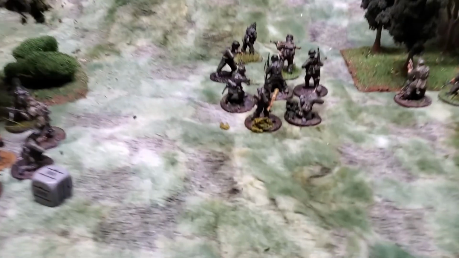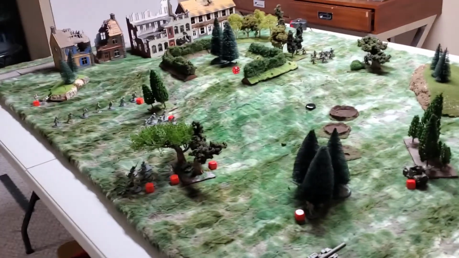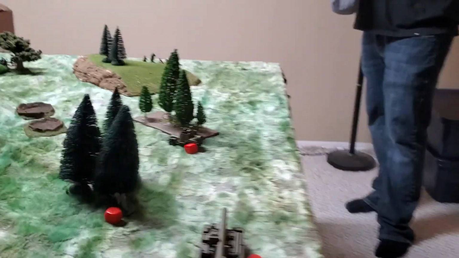All right. Panzer Grenadiers have run up towards the center of the board. Next dice. Right. Lukan has brought his heavy howitzer tank out. Brought it out in the corner. Advance. Nice clear line of sight looking down that side of the board.